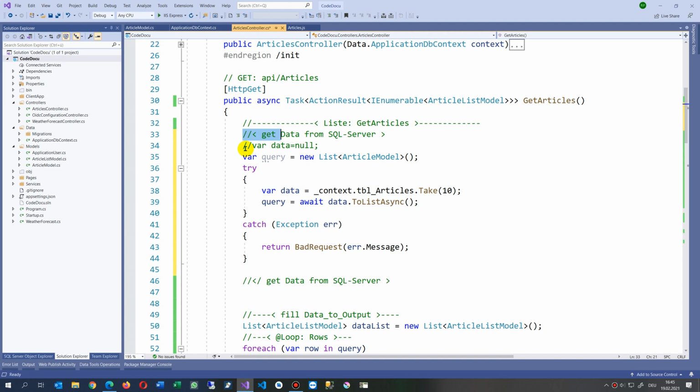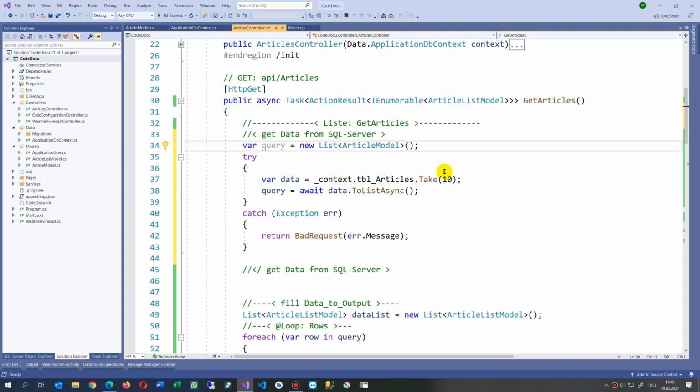And then this problem will be solved. So whenever you say var equals null, it's not possible. Var equals something from the right side, and then you have to have a look where's my first line where I use it, and then you set it here as new something else.